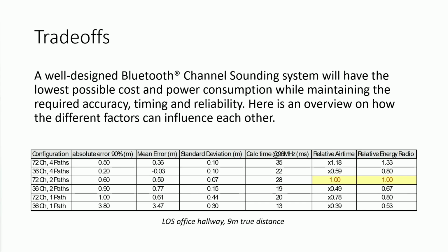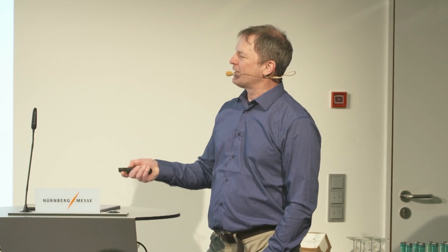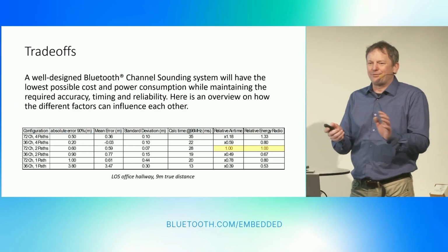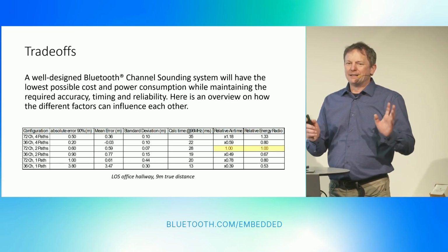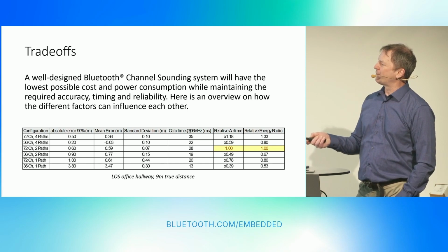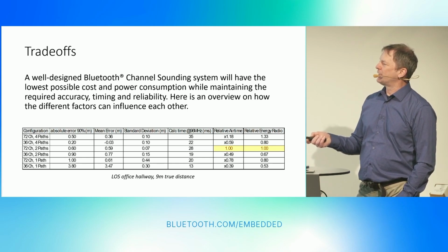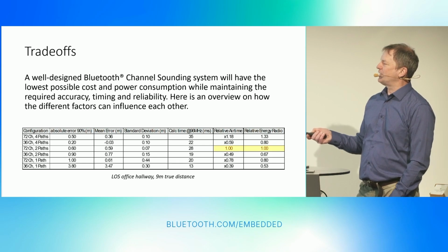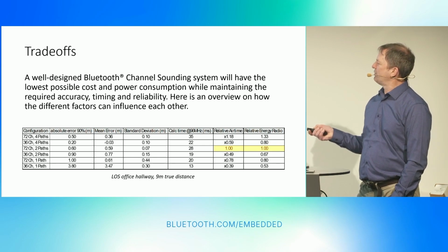And if you look at the 1 antenna path, and sorry, Damon, for busting your information there, in this environment, so this is our line of sight hallway, and it's not outdoors line of sight, and that's always the difficulty. If we talk about different use cases, you get different distance estimations. But in this hallway with 1 antenna path, we have an absolute error of about 1 meter. We have a mean error of about 60 centimeters, and a standard deviation of 0.44. The calculation time is nearly only half, and everything goes down.